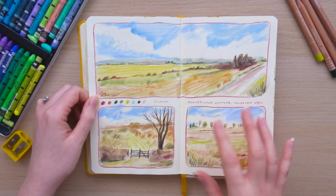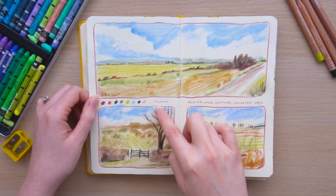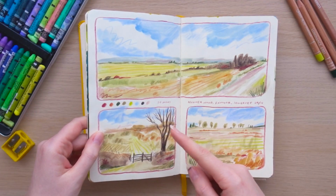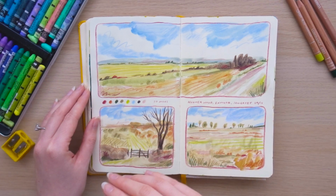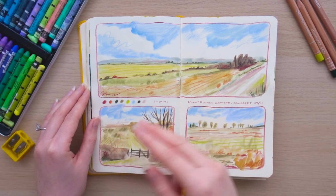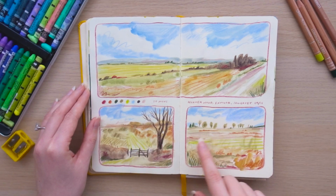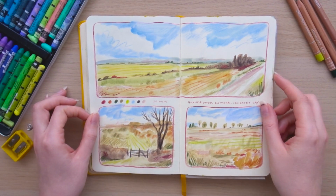Usually I use the warmer salmon pinks, but I think this cooler pink tone works really nicely, and you can see where I used the purple for these spreads, how that's coming in here, so the burgundy. I find it really interesting being able to see the work develop in the sketchbook and seeing decisions that I made earlier come back through in later pages. I've still got my usual greens and blues that I like to use, but I've paired them with more ochre and orange shades, and I just really like the way this spread turned out.